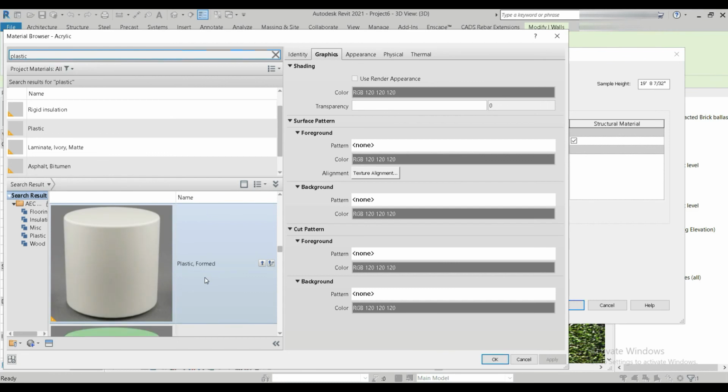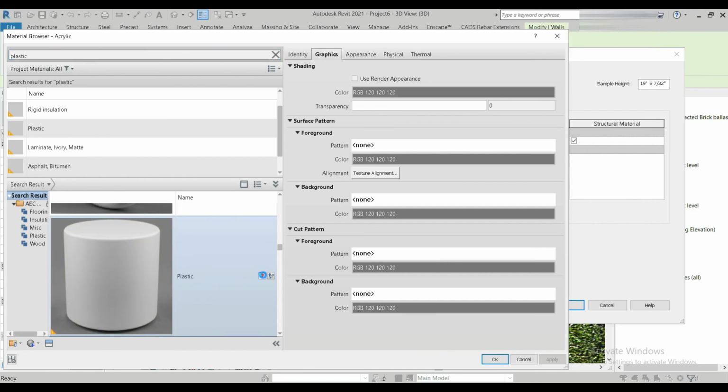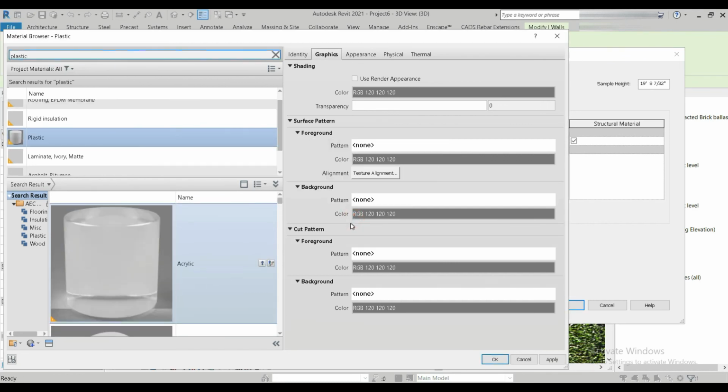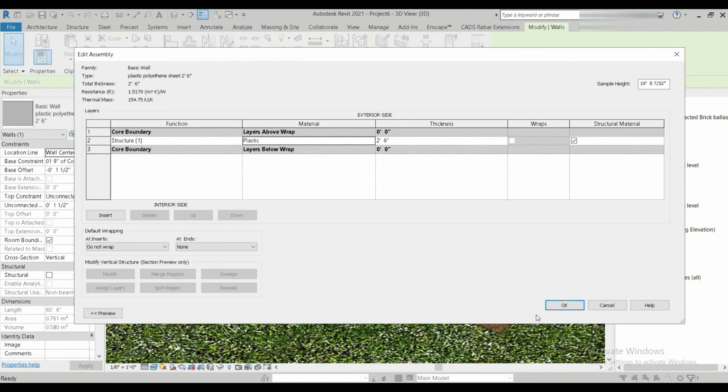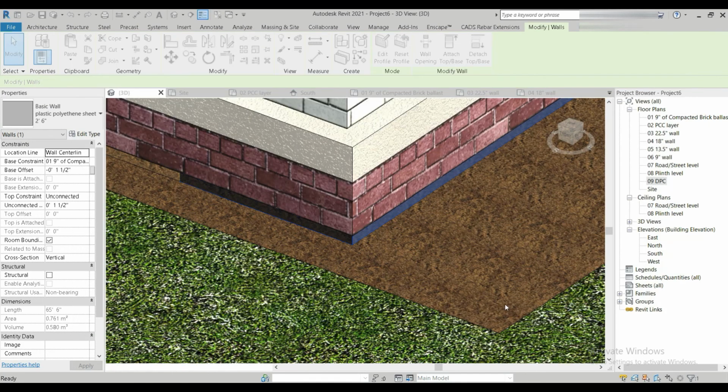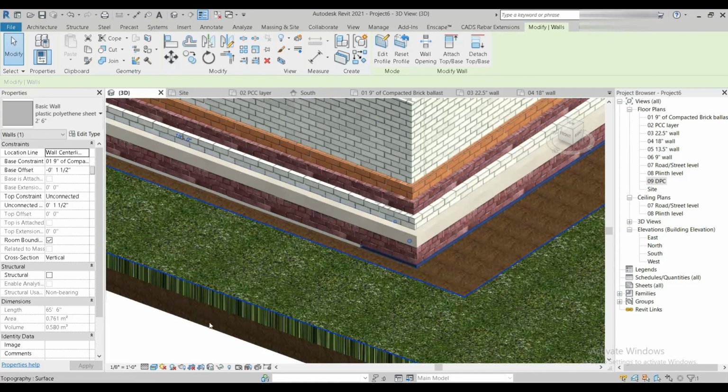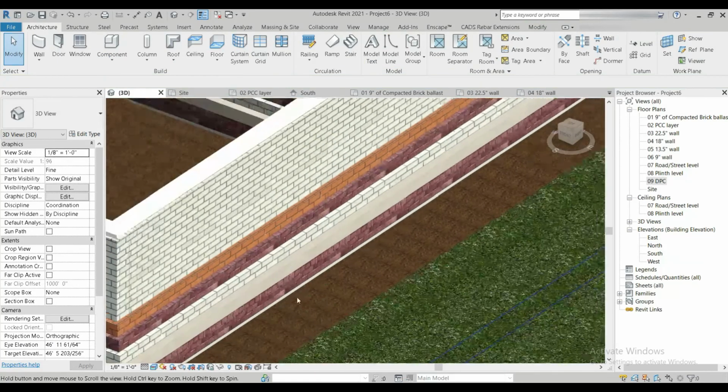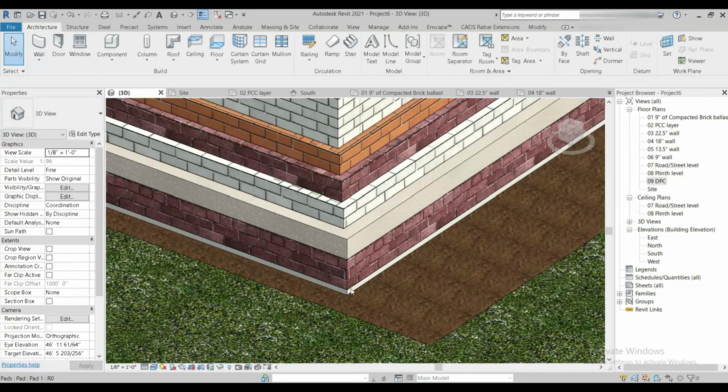Laminate. Okay, let's choose this. Alright, much better.